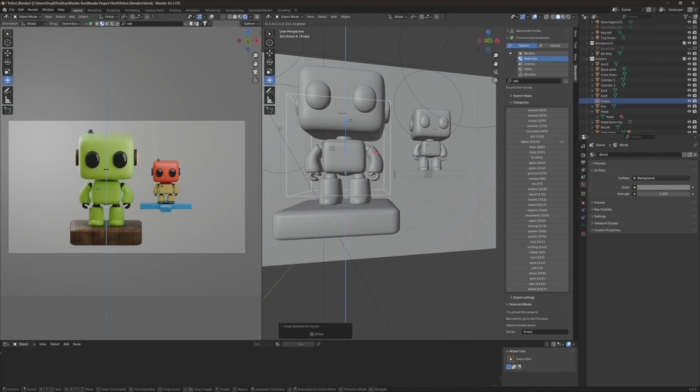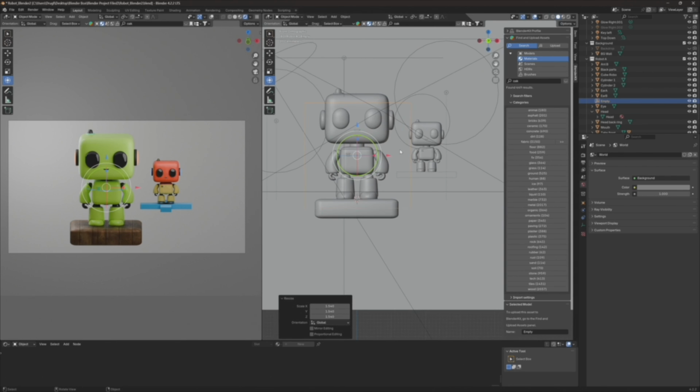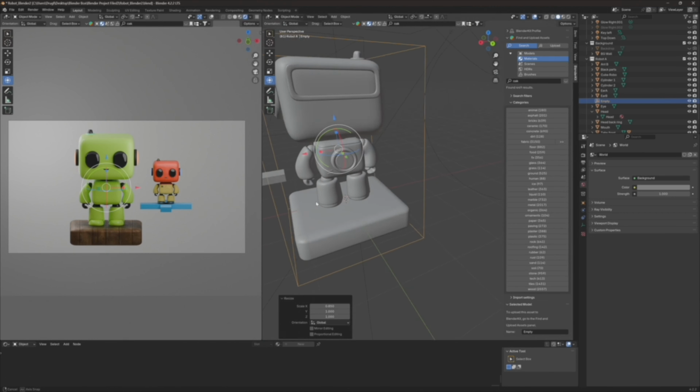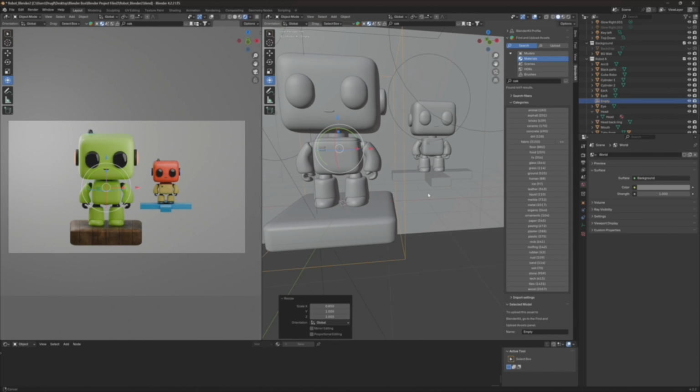So now we can move this up. We can hit S to scale. We can just scale it bigger, like so. I'm going to hit 1 just to give me a better view. And I'm just going to use these and just kind of stretch it out. It's a little bit easier, like so. So now we have our empty around our main robot.